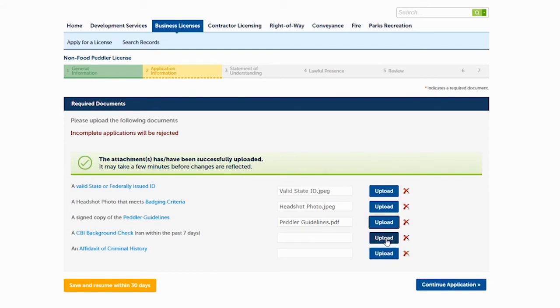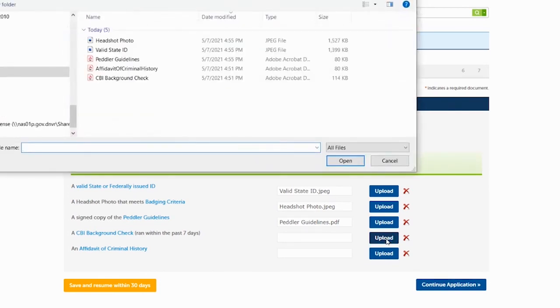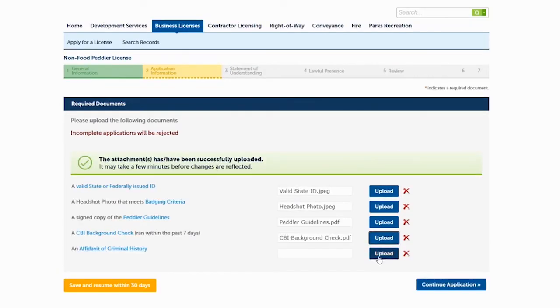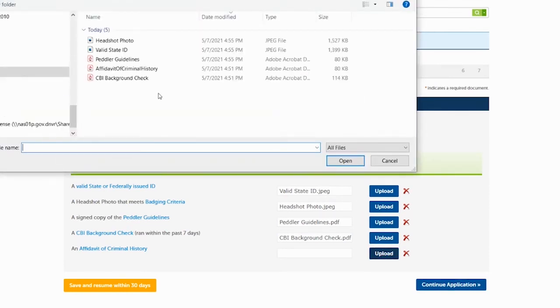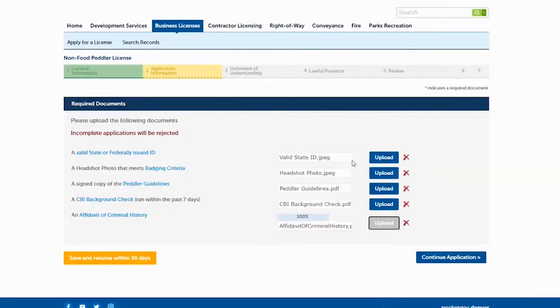And then the CBI background check that is run on your name, and we will want the full copy of that CBI background check, and it can't be more than 7 days old, so you'll attach that. And then we also want a copy of the affidavit of criminal history that you will have signed and dated and filled out completely, and we will attach that.